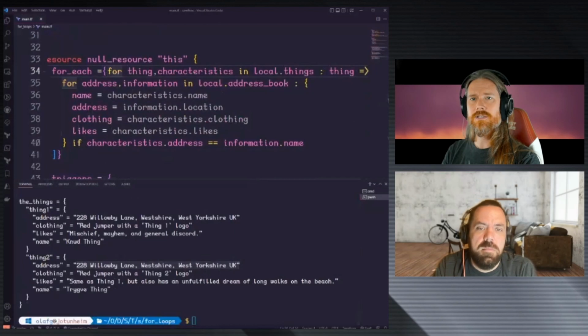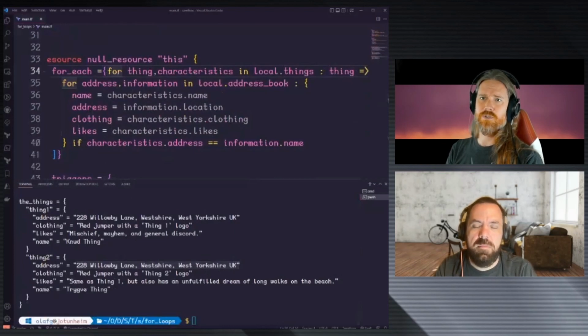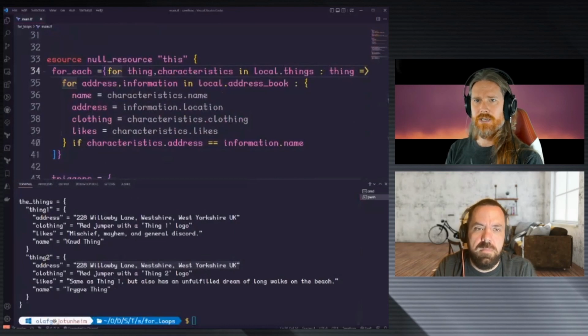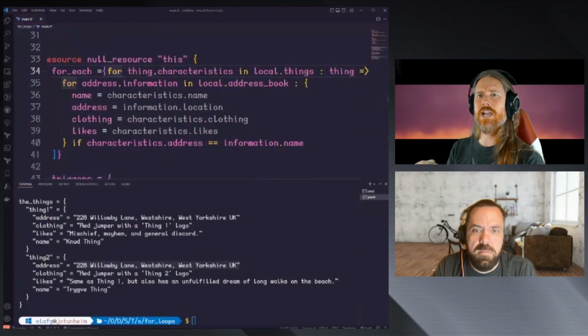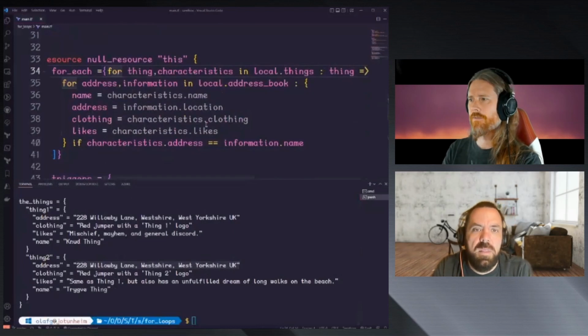There are also scenarios where I combine count and for each in one module. You can't use both count and for each in the same resource or module, but you can create, say, a VPC with count, and then use for each in a subnet resource pointing to the VPC collection to create a subnet in each VPC. This establishes a chain so that you can focus on your top level resource and have it automatically cascade to dependent resources with the correctly named resource.